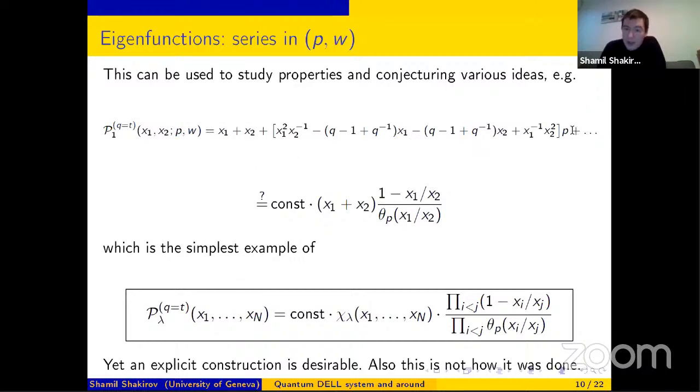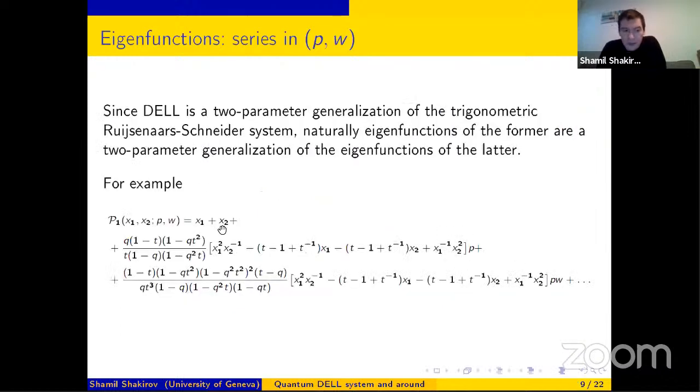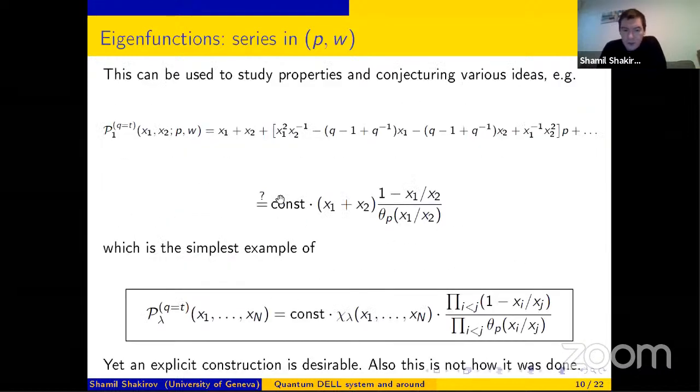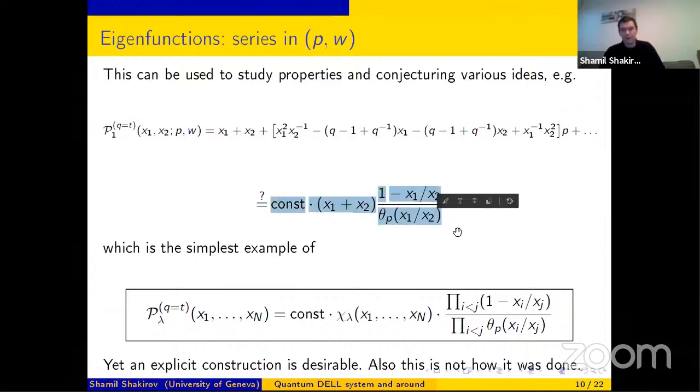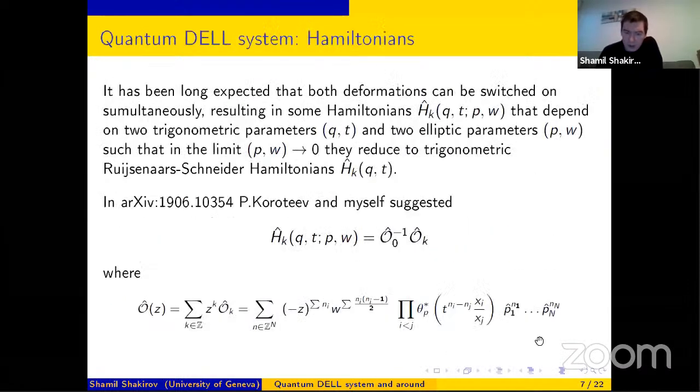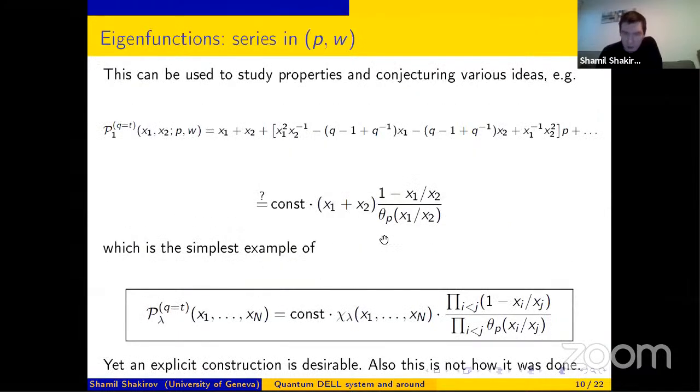And then looking at the remaining series, it's not hard to guess that the corresponding dependence is a theta function. However, the theta function should appear in the denominator. And so in the case when T is equal to Q, that formal expansion that I showed you turns into a global result, which is an exact formula given here. And due to the degeneracy that we discussed in the general case, this also works perfectly well in the general case. The Schur case of DELL eigenfunctions can be given fully generally. It's the Schur character of the irreducible representation lambda, the Schur polynomial, times this simple prefactor.